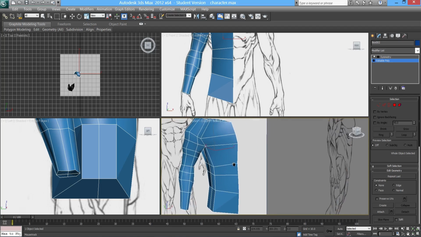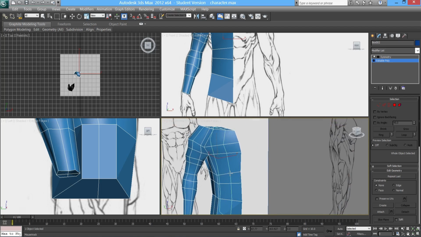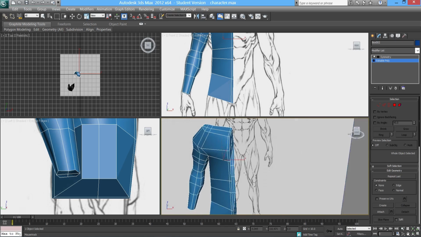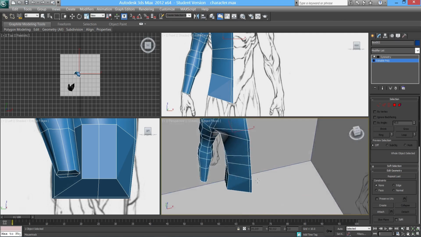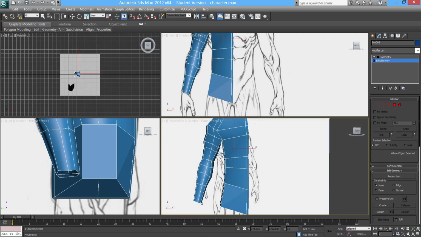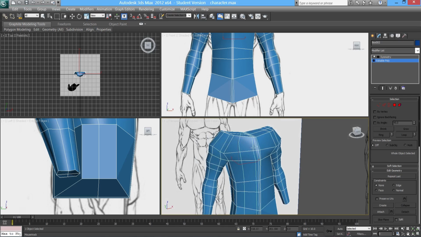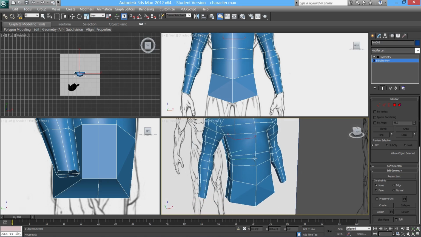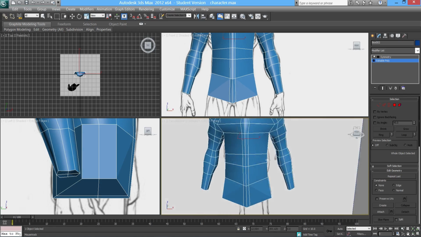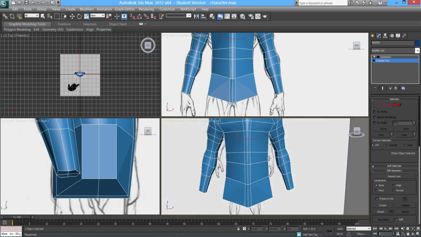Now I'm going to place this fairly close to the center. I'm not going to place it in between just here. I'm going to go right close to the middle of his chest, to around about here. And don't forget, if you want your character's other side to be showing too, you can hit this little show end result toggle button to show the other side as well. If you find that this is a little bit too close, I might pull this further apart slightly, just up to around about here. That's probably going to work a little better for me.